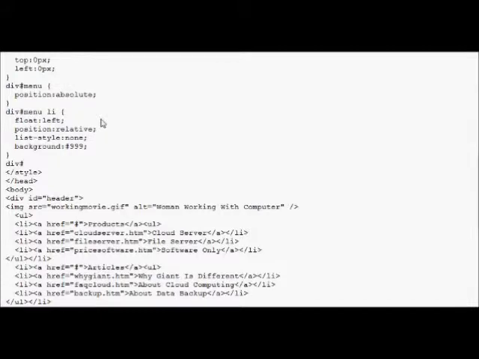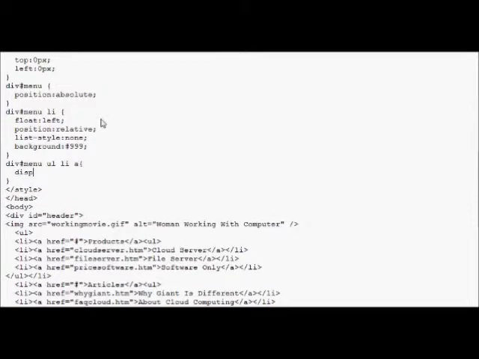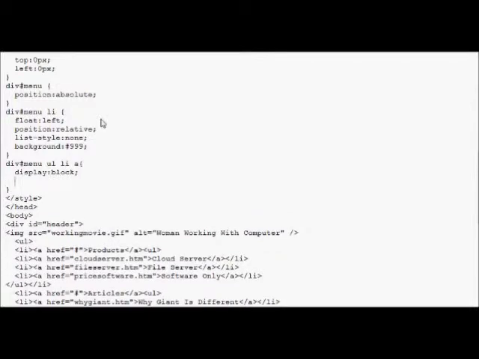Now we're going to work on the menu unordered list item and the anchor tag for it. And the display is going to be a block. That means our menu is going to be made out of a bunch of boxes, which is the kind of thing we want as opposed to just text.